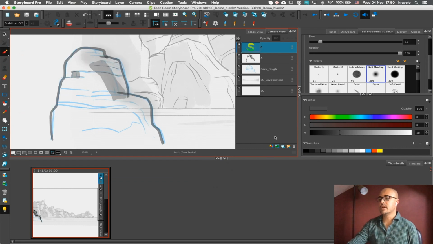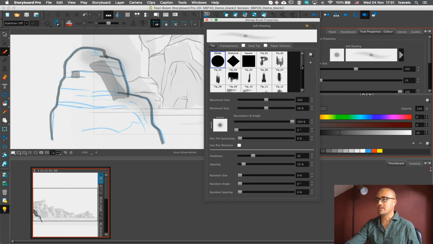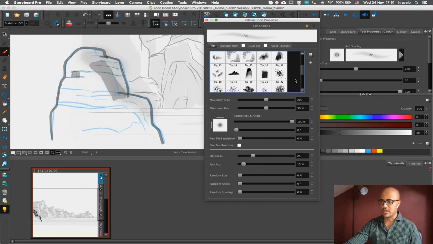If I click on this add bitmap layer, you'll see that now I've got the brush selected, my bitmap brush, and you can go into the settings and you'll find the same settings that you had in your textured vector line. And you'll also be able to bring in as many textures as you want and start drawing with that.